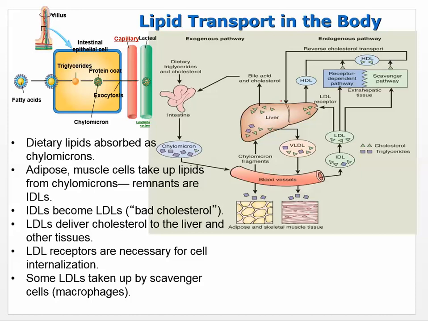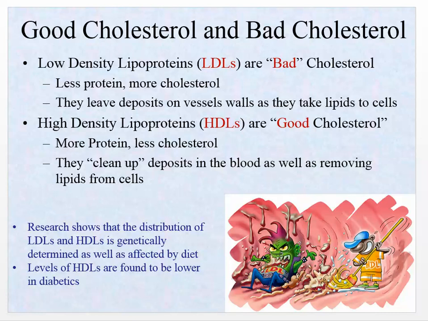Okay, so lipid transport in the body, same thing, just a different type of picture. This introduces IDL, which are intermediate density lipoproteins. I'm not really going to talk about those, but that's the intermediate between the VLDL and the LDL. Okay, your book mentions those. A lot of books don't even bring those up, but ultimately what we care about are good cholesterol and bad cholesterol. That's because when we look at a lab result, that's really what it's going to come down to. That's what we're going to be looking at.